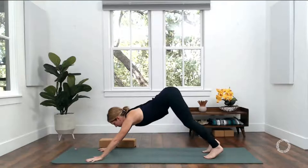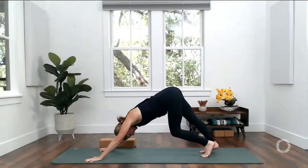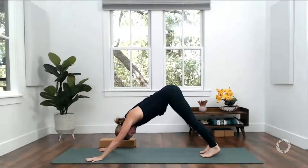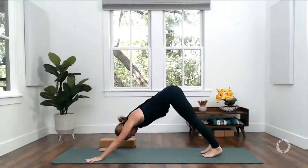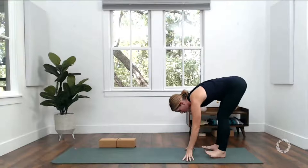Now move around in a way that feels good to you. Start to move off any extra energy and move deep into your muscles, your tissues. Continue to deepen your breath. So each side of the breath is about four counts. Walk your hands back to your feet. Ensure that you have enough space between your feet, about two fists or wider. The wider the stance, generally the more supportive the base.